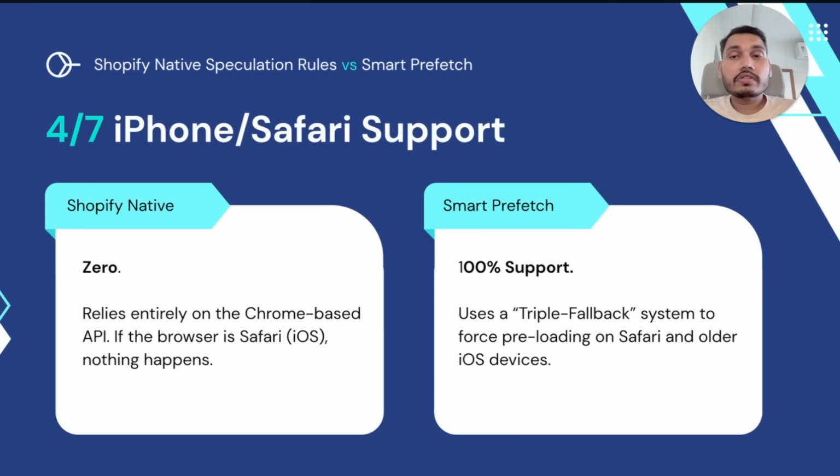The fourth point is about Safari support. The way speculation rules are adopted by Shopify, they utilize a header to provide these speculation rules to the browser. But the specification itself works only on Chrome-based APIs. Safari and Firefox, these two browsers, don't support these configuration types. So if your users are coming more from Safari on the iPhone or Firefox, then this feature is not going to help you at all. And especially if you are running an e-commerce store, with users on premium devices, you, being a store owner, are unable to provide that premium experience to them. So this is a big lag.